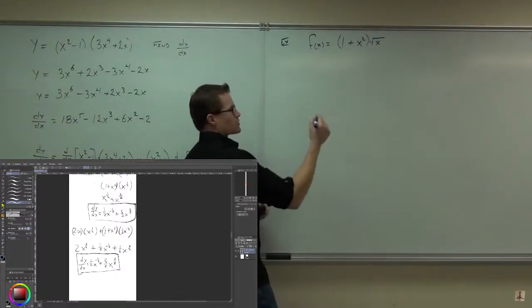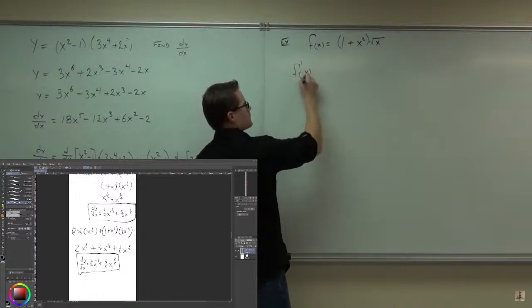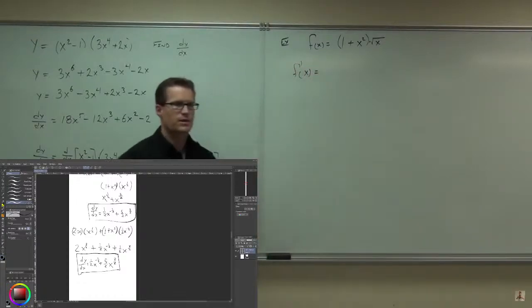If we do the product rule, however, why don't you guys figure out how to write out the product rule. Set up the d/dx of the first expression times the second, plus the first expression times d/dx of the second. I want to see that on your paper. I want to see the work. I don't want to see just the answer, okay? At this point, you're learning this stuff, so I want to see every step. I want to see it written out just the way I've showed you.